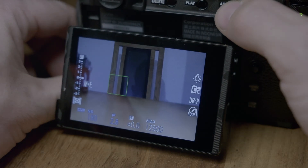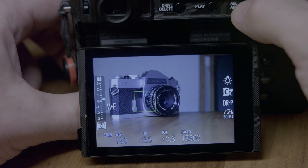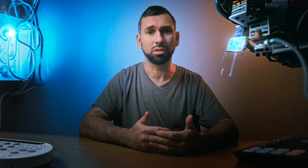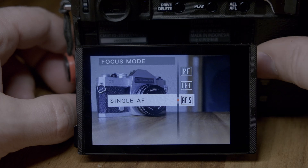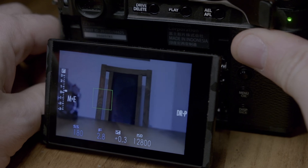Autofocus and speed are crucial for any modern camera, and the X-E4 doesn't disappoint. The autofocus is quick and reliable, adept at capturing life in motion with sharp clarity. It's not just a camera — it's a responsive partner in storytelling. Whether you're snapping fleeting street moments or serene landscapes, the X-E4 keeps up and often surpasses expectations. Its continuous shooting mode is particularly impressive, enabling you to capture fast-moving action with ease.